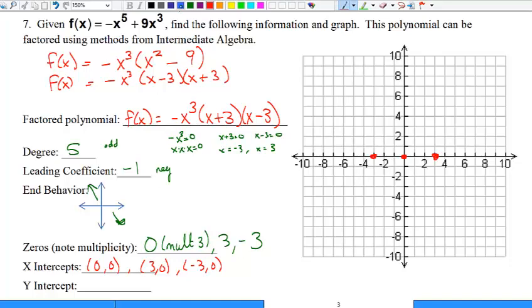And my y-intercept, we find the y-intercept by evaluating f of 0. So that gets me negative 0 to the fifth plus 9 times 0 cubed, which is 0 plus 9 times 0, which is 0 plus 0, or just 0. So one giveaway, if you ever have an x-intercept at (0, 0), then the y-intercept will also be (0, 0), because the origin is kind of special that way in that it's the only point that is both an x-intercept and a y-intercept at the same time. So if you have (0, 0) to be either the x or the y, it must also be the other one. Similarly, if you don't have (0, 0) as an x-intercept, then it can't be a y-intercept. So here we go.